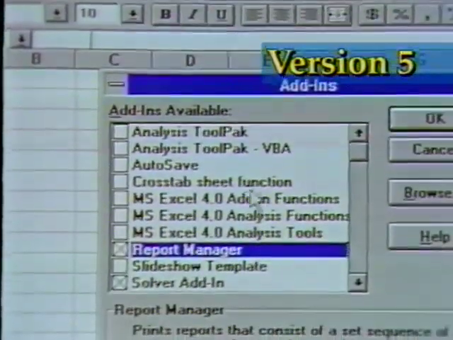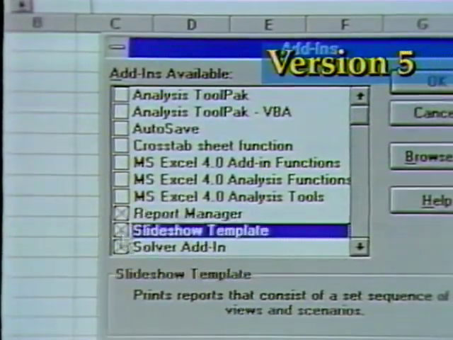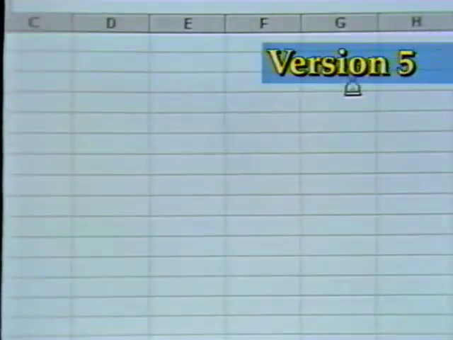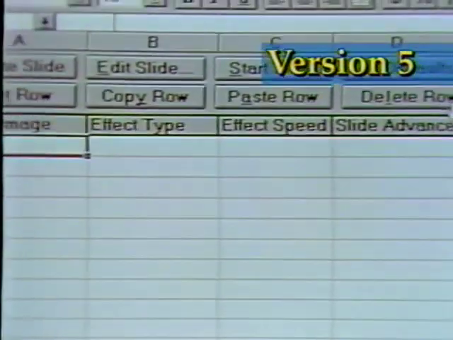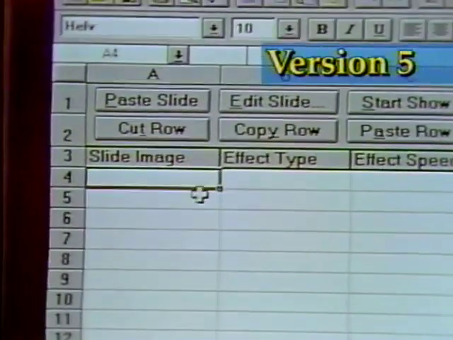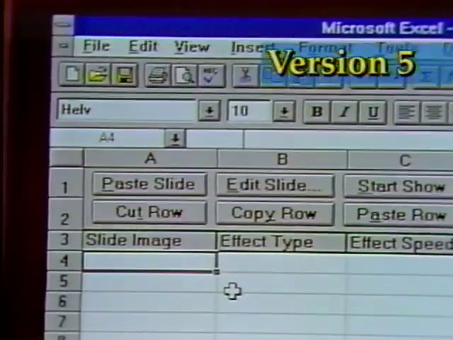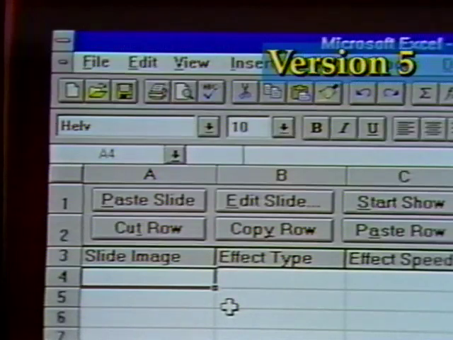Then in this box, click on Slideshow Template, and then click OK. This brings up the slideshow template on the screen. And we could create slides now using this template.